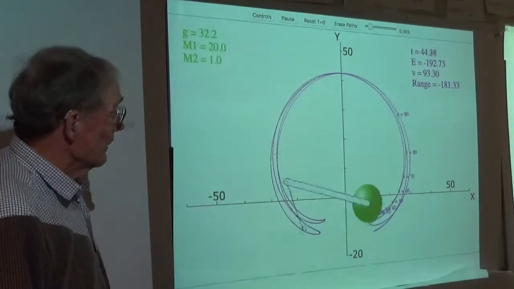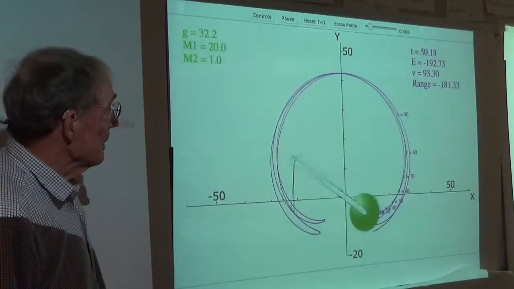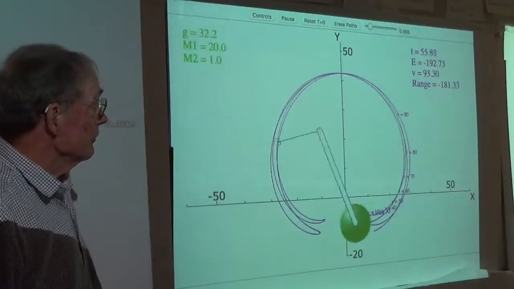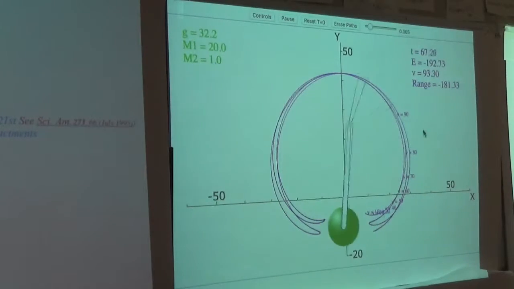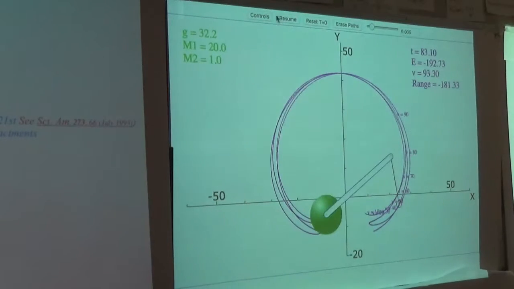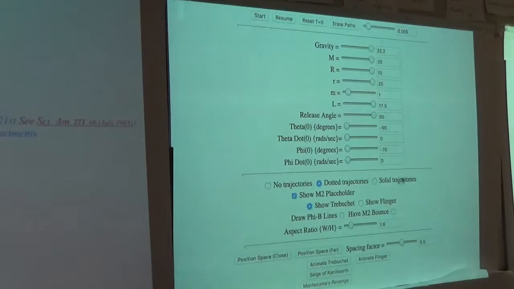In fact, it's a periodic trajectory. You don't see periodic trajectories with such a nonlinear system very often. But the other thing that we have right now on this, pause it here and go to controls. I can set it up for the more sophisticated one, which we're going to be talking about in the second lecture, where you really optimize the trebuchet to throw at a castle.